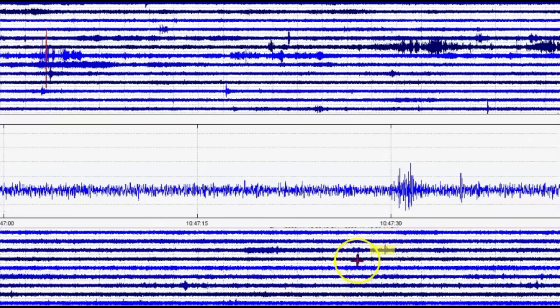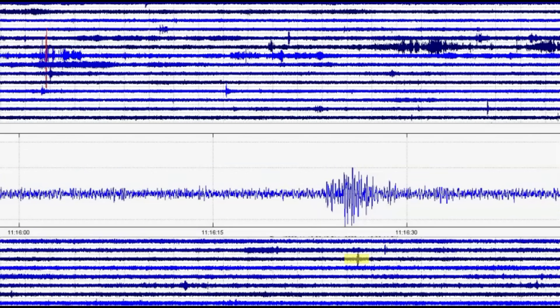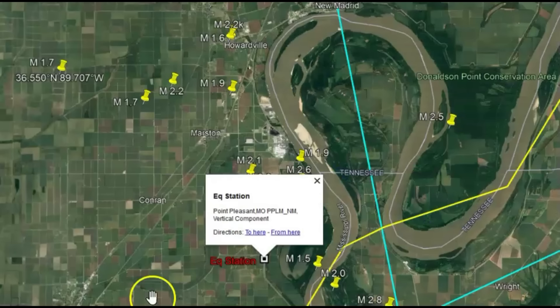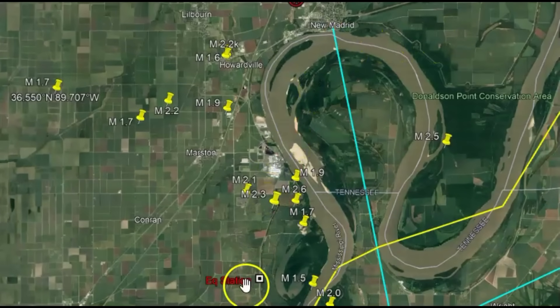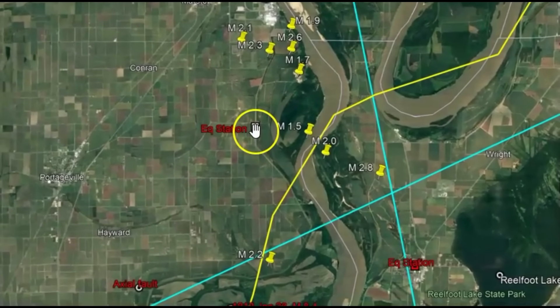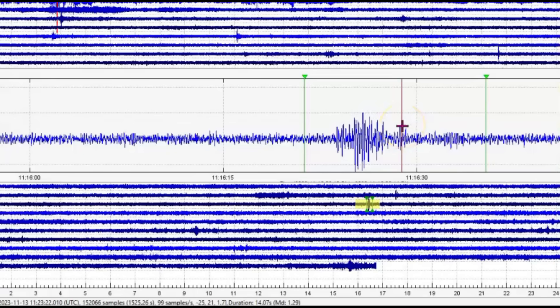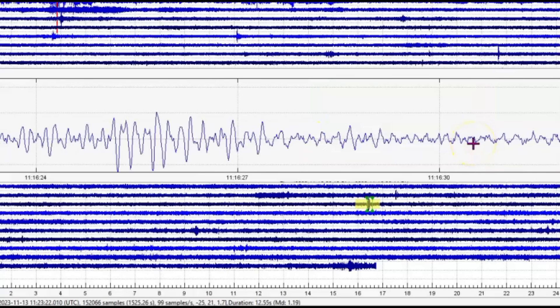There's a small one at 11:16 that really only shows up on the one monitor for PPLM. You can see New Madrid up here at the top — this is the monitor that shows that very, very small earthquake. It comes in as a magnitude 1.29; you can see it kind of rattled for a little bit. This is mostly compression fault movement, and they're not reporting that one.